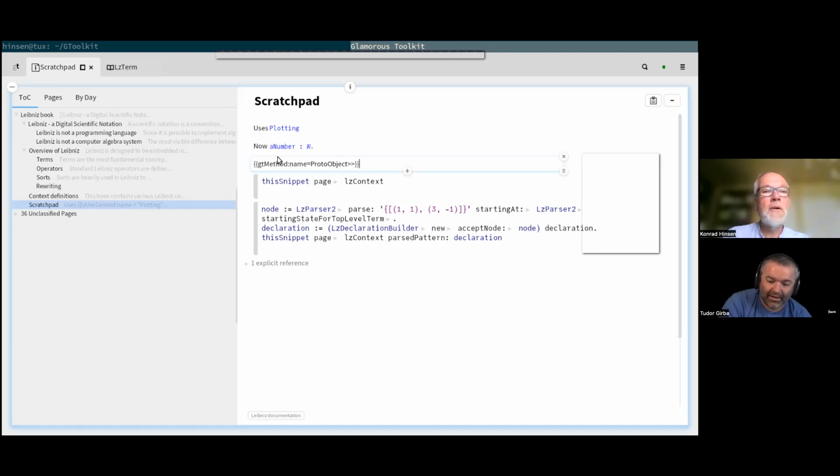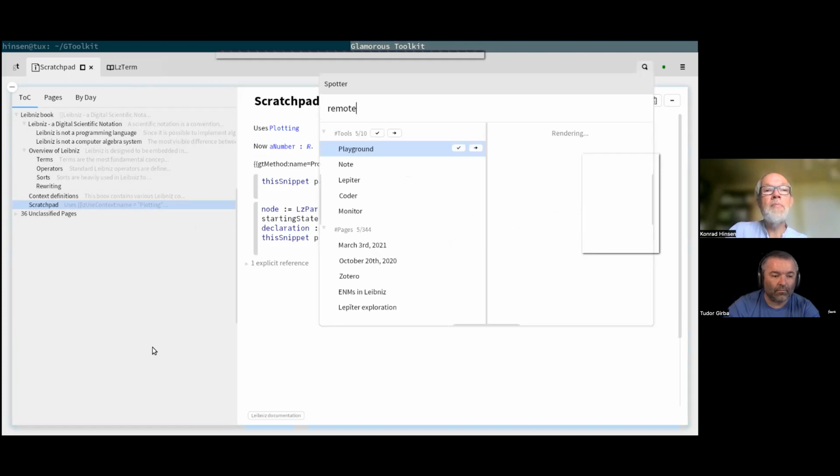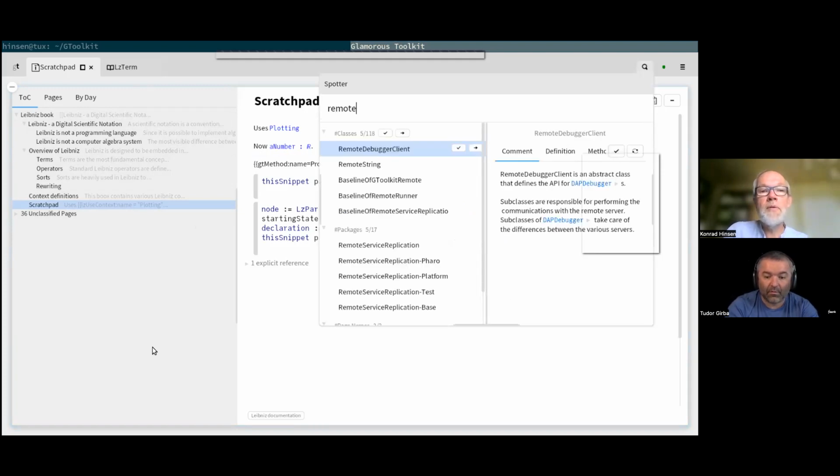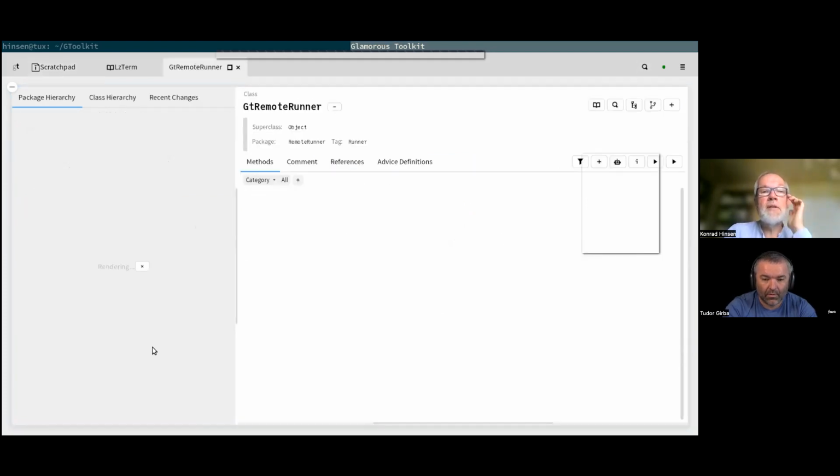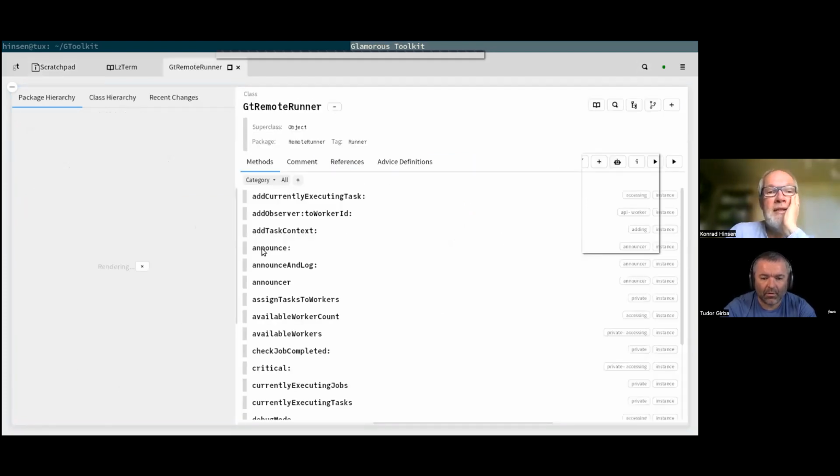You can even delegate to multiple, right? So you can have a pool of this. I never looked into this. What is the good entry point for that? A good entry point is something we call remote runner. G2 remote runner. There we have it. Oh, there are examples. Nice.